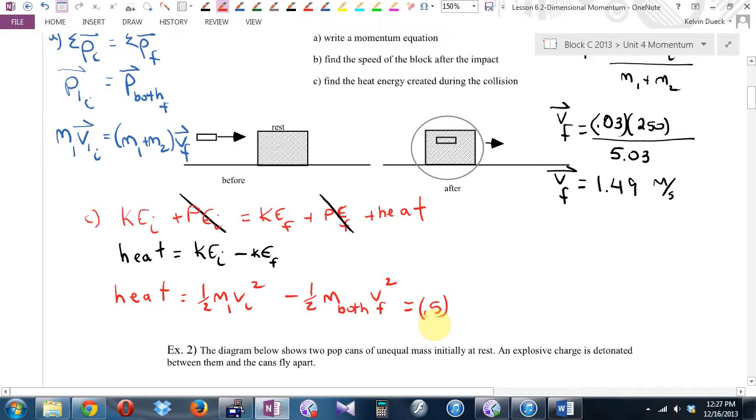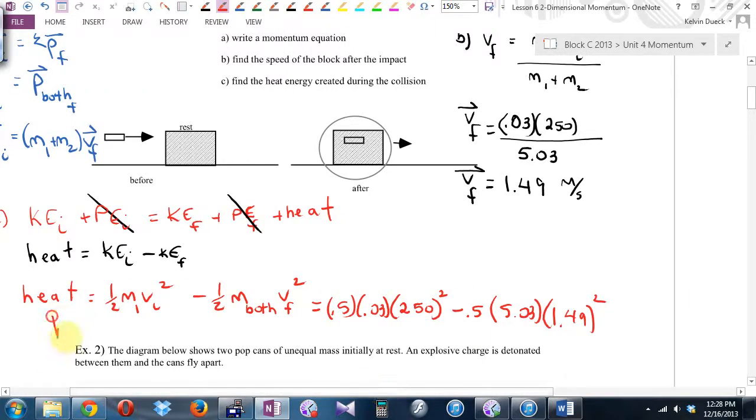0.5. Claire, what was mass 1? It's the bullet. Thank you. I should have waited a little longer. That was my fault. Hey, Claire, what was V1 or V initial? Squared? Did you say squared? Oh, good. Minus a half. Now it's the mass of both: 5.03.